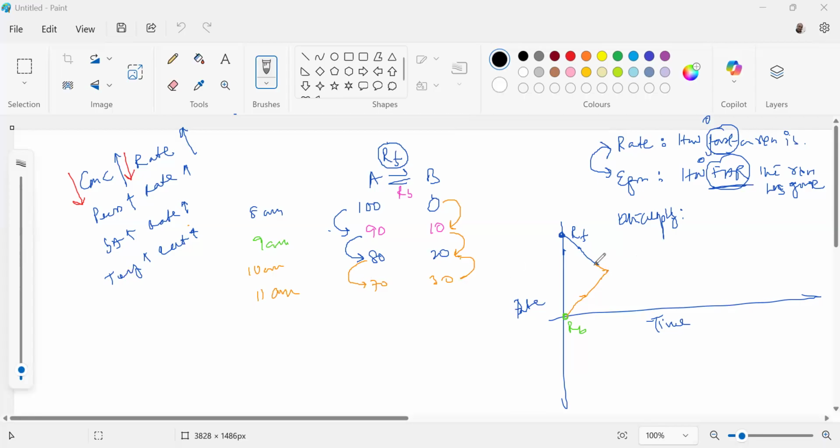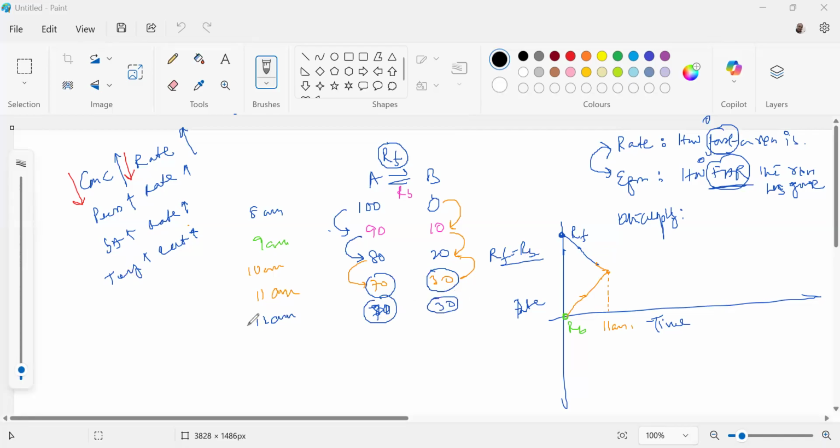Now at this point of time, we see very unusual circumstances. At around 11 a.m., the rate of the forward reaction becomes equal to the rate of the backward reaction, right? Now, again, we are going to the lab around 12. We measure 70, 30, right? So here we are seeing an unusual thing: when the rate of the forward reaction became equal to the rate of the backward reaction, the concentration did not change. Can you see this? Now concentration is not changing.